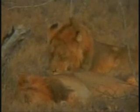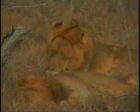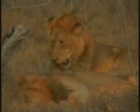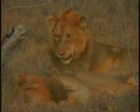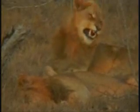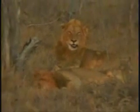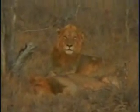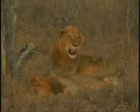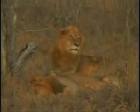in Djuma Game Reserve with Wild Earth TV, and just to see this behavior and to spend this quality time with animals that are still living a 100% natural lifestyle. It really is just something special. I mean, look at that. A majestic animal, isn't it? Look at that colour on the face, and just these beautiful white markings under the eyes. Really is in prime condition, this male.